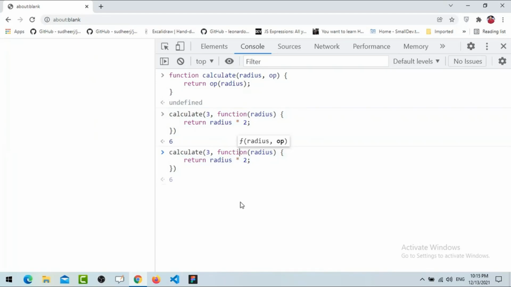You do not have any name there. Yes, and you have to call this function itself here. How are you going to call this one? We'll make an alias name. Is there any way that you can call it? Maybe it's possible in JavaScript.